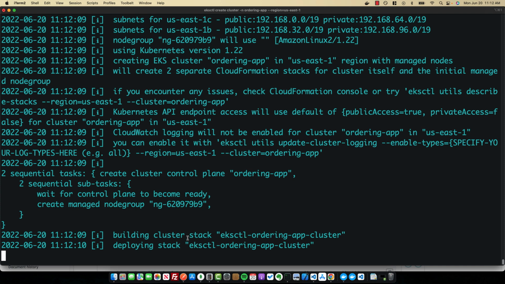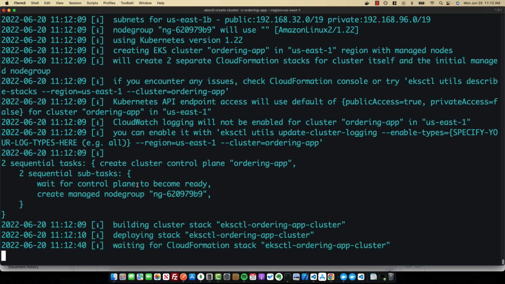This will go ahead and create a CloudFormation template for provisioning all the resources we need in our cluster. It'll create a control plane node as well as 2 managed nodes that have all the resources we need to deploy our app, and it'll automatically update our kubeconfig for us so we can communicate with this cluster. So let this CloudFormation stack complete, which may take a few minutes.